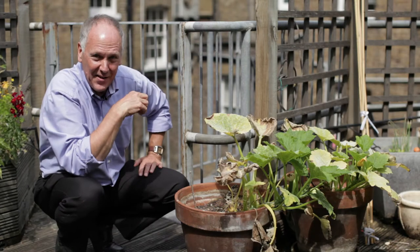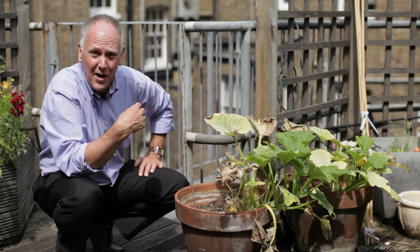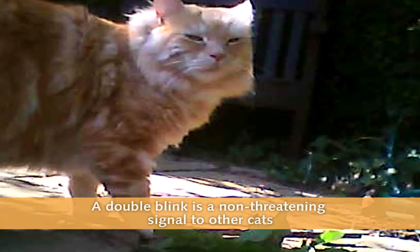One cat is called Jasper and he's got his cat cam, and he is walking up towards the other cat living in a nice suburban garden. He sees the other cat. They don't get too close because they're a little shy, and what we see is when their eyes lock — a blink, a big heavy blink. It's a reassurance signal.